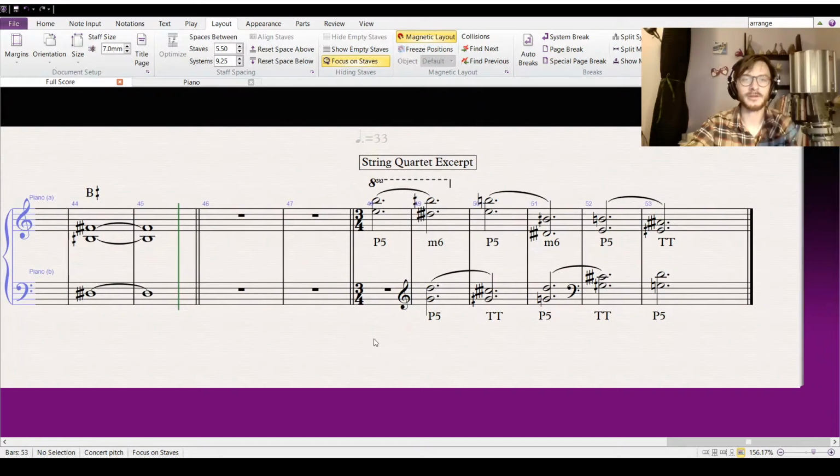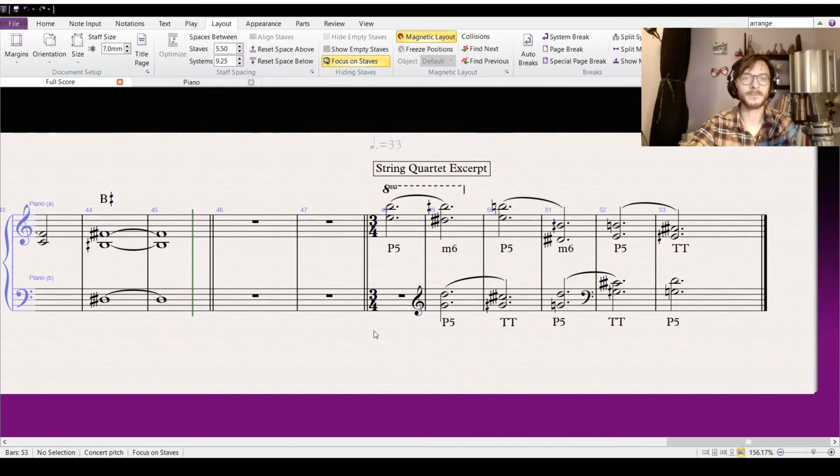And lastly, I just wanted to conclude with a short musical example from my own work that expresses some of these concepts. This is from a string quartet I'm working on. And here in the high strings, you can see that it's this repeating pattern of a perfect fifth expanding to a minor sixth and going back. And in the low strings, it's the opposite, where it starts with a perfect fifth and then condenses into a tritone. And just by doing this pattern and offsetting it, I encountered some really interesting harmonies that I don't think I would have otherwise. So I'm just going to play this quickly for you.